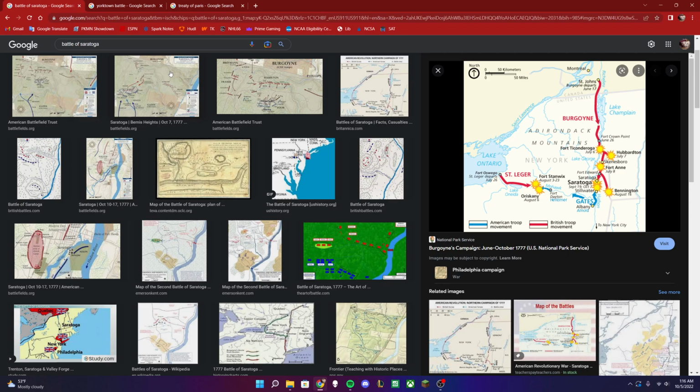So let's talk about the South real quick. The Southern people were treated so badly, especially by Colonel Banastre Tarleton, I think is how you say his name, who switched many people to being patriots because he treated them so badly. It was a brutal treatment. This was in South Carolina, North Carolina, and Georgia. There were civil wars happening between patriots and loyalists. How bad of a job do you have to do to switch these people to the other side?